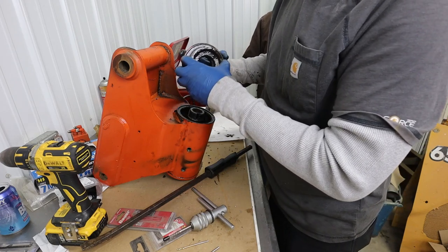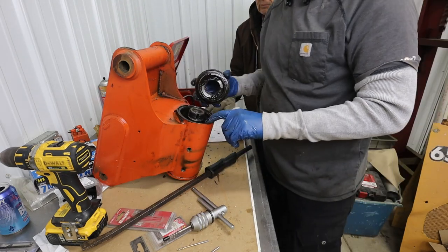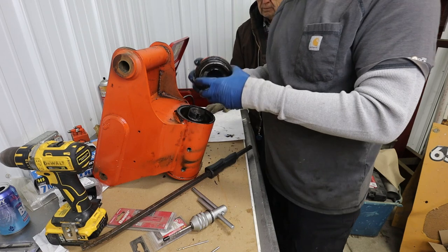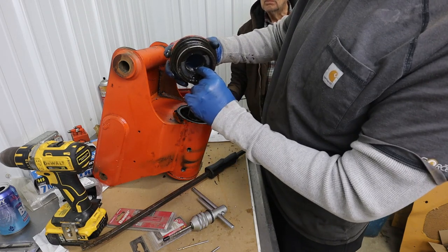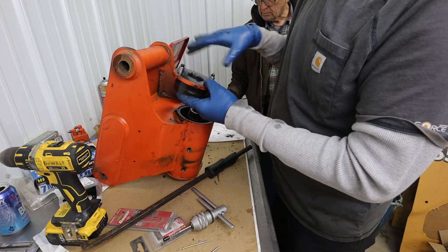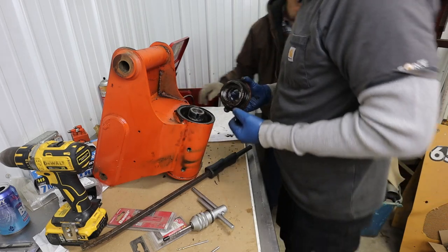But there's a Viton O-ring in there. So that may seal against that part of the body. So there we go. And there's an O-ring inside there as well. So not going to take any of that stuff off yet. I'm just going to throw it into the parts washer for now.